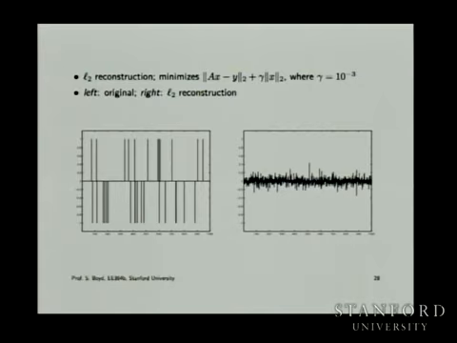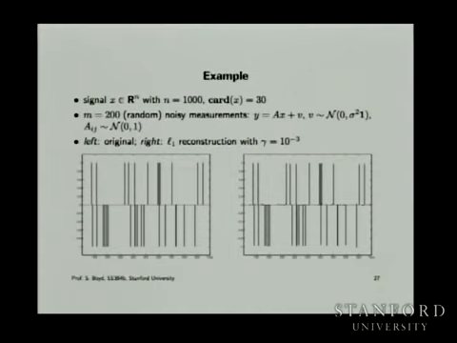These are actually pretty cool methods. I don't really know any other effective method for doing something like this. For saying, look, here's 200 measurements of 1,000 things. Oh, and here's a hint, prior information: the thing you're looking for is sparse. Please find it. And these work.